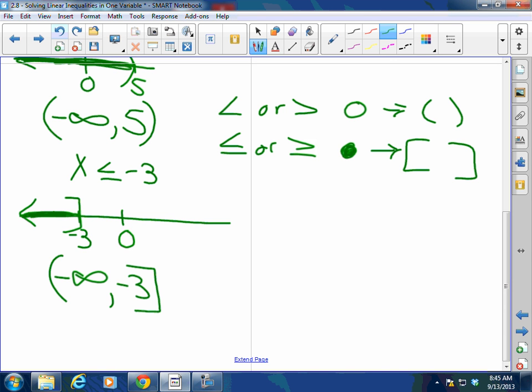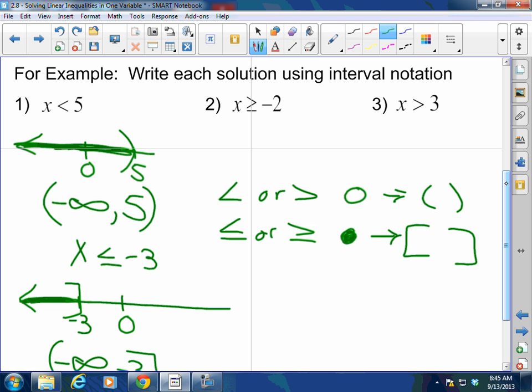Yes, guys, let me go through some examples before you throw every single situation at me. Everyone sees so far how I do it when you have a less than value. You're going from negative infinity to that number. When it's not included, it's a parenthesis. Less than or greater than is not included, so that is a parenthesis. Less than or equal to or greater than or equal to is included, and that's a bracket. Does that make sense, gentlemen?